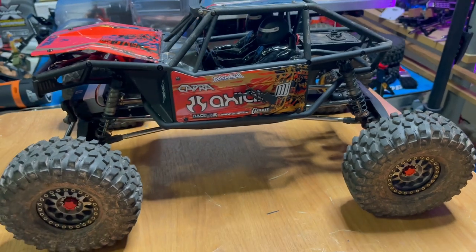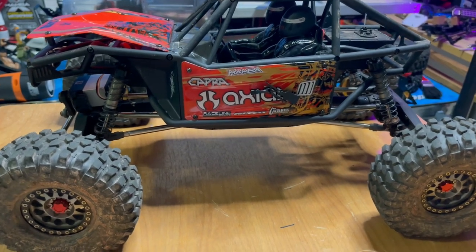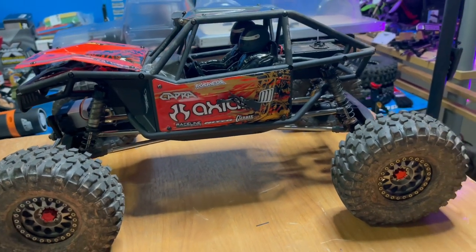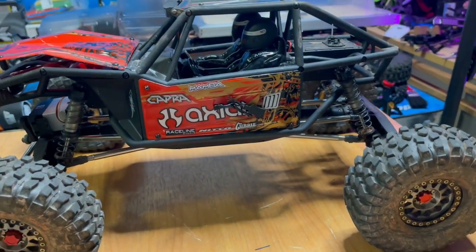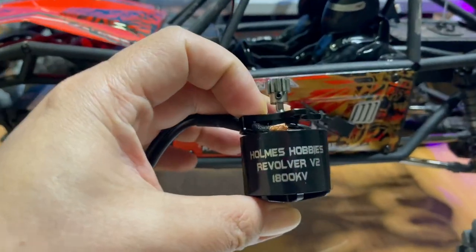Okay, so that's my Axial Capra. Currently it's installed with the Mamba MicroX paired with the Castle Slate 2800kv motor. I don't like how it really runs. I cannot control it properly, even with a 9-tooth pinion. So I decided to install this one.